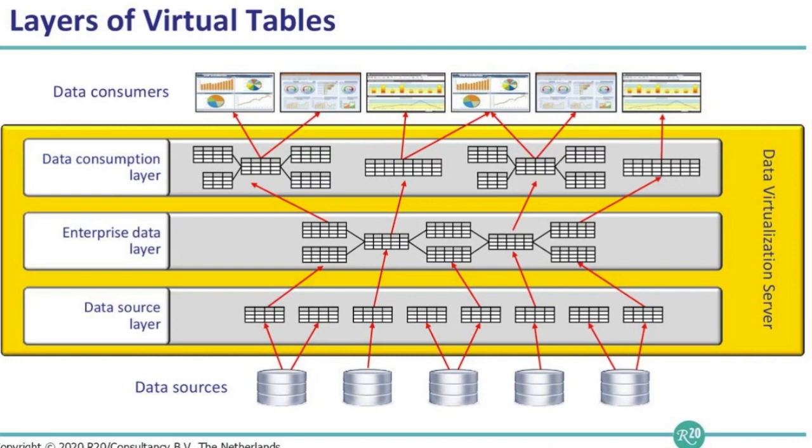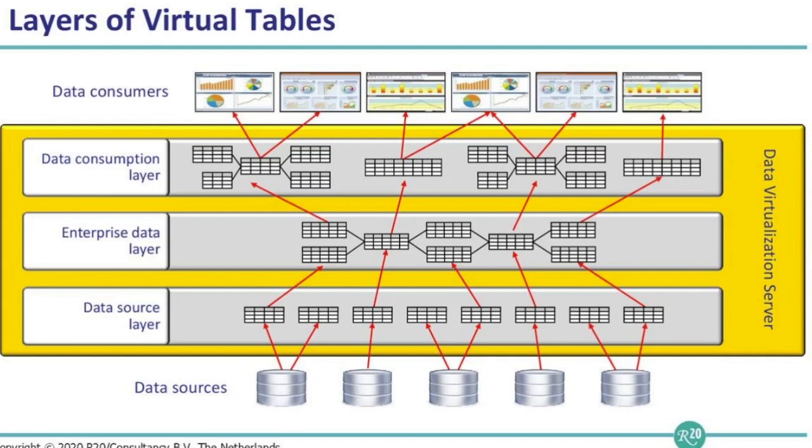Also, most data virtualization servers offer a very flexible mechanism for materialization of views. When a view is materialized, the virtual contents of that view is determined. So the data is pulled from the underlying systems and it's stored in a database. From then on, when the materialized view is queried, the stored contents is accessed. So the cached contents is accessed instead of the underlying systems. In addition, no transformations are required anymore in that case because the operations have already been applied.